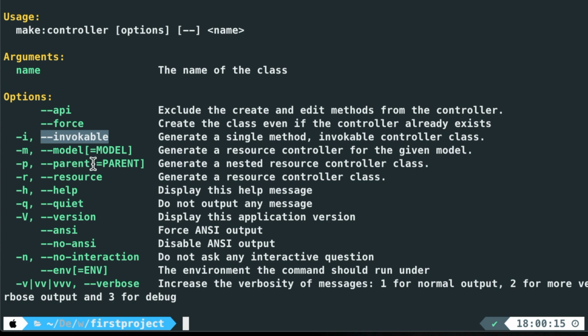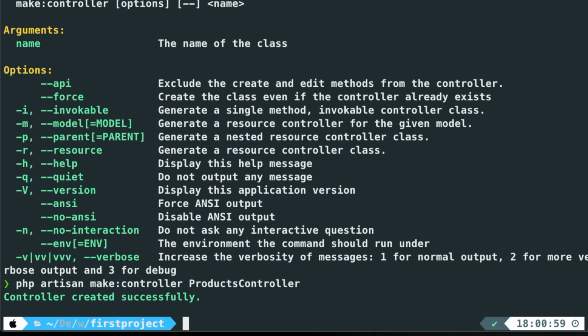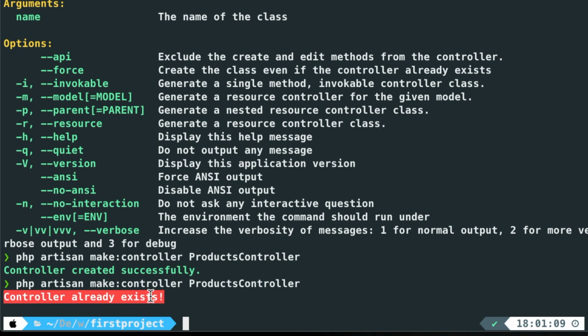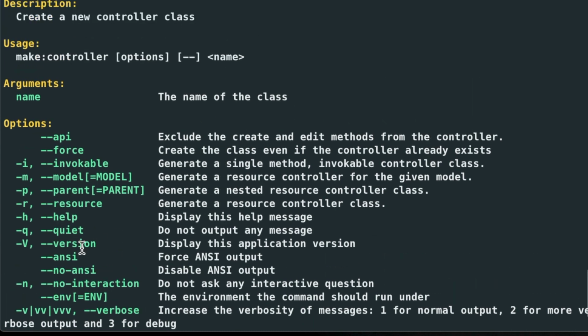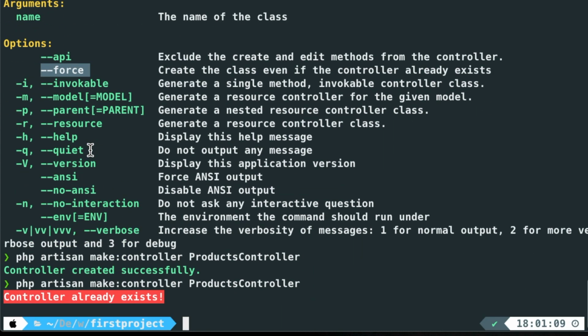So, if we try to create a controller through Artisan that already exists, it won't let us because it's already there. Let's do that. Let's hit the arrow up without the help. So let's make a controller. Alright. Let's hit the arrow up one more time. Let's hit enter. And you can see that we're getting a message because the controller that we're trying to create already exists. What we could do is to add a new flag, which is the, let me scroll up, --force.